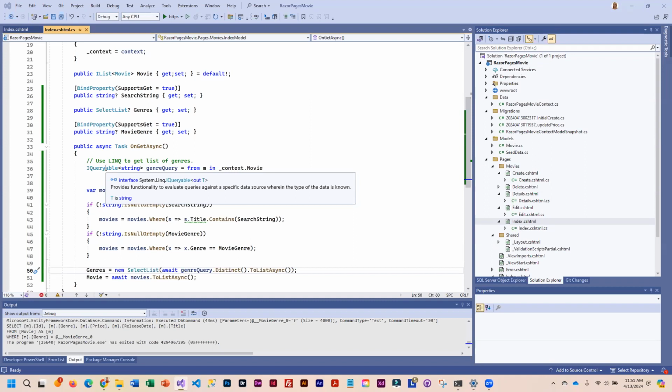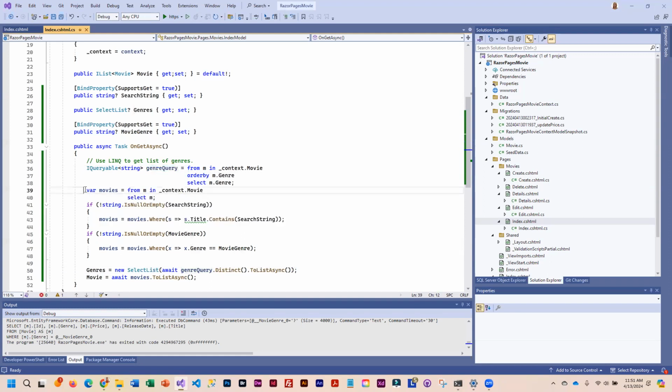It allows us to perform queries against data, okay, the data that we retrieve. And so we're storing that in a string. This is what we're calling it, genreQuery. And then here is the LINQ query. Okay, so we are basically going to retrieve all of the genres and we are going to sort them. They are going to be stored here.